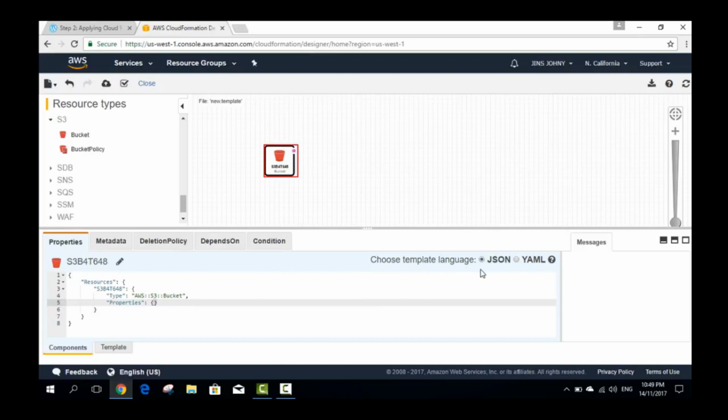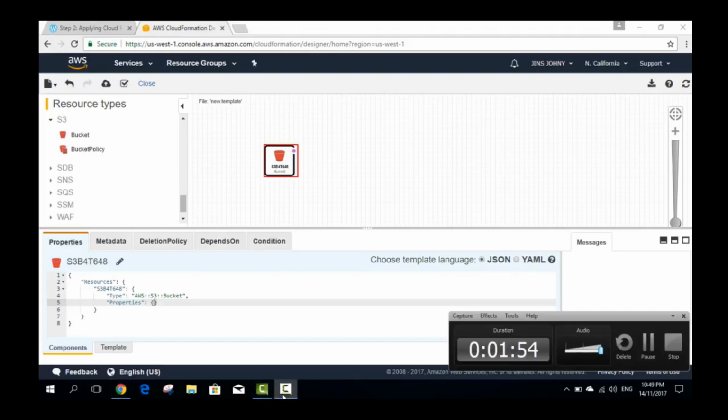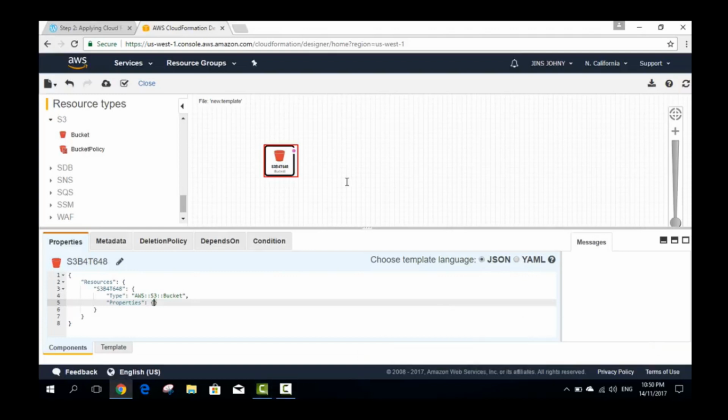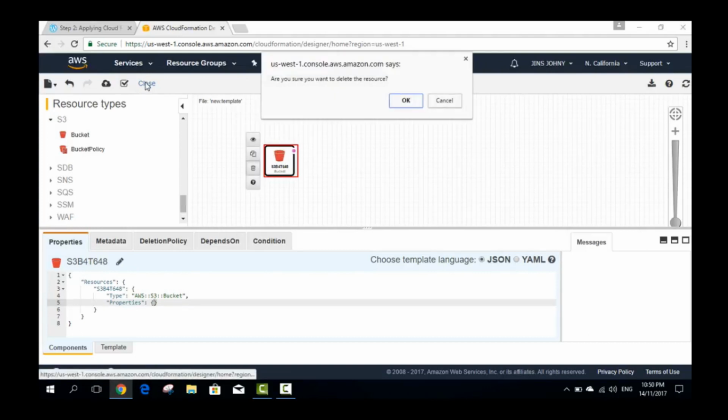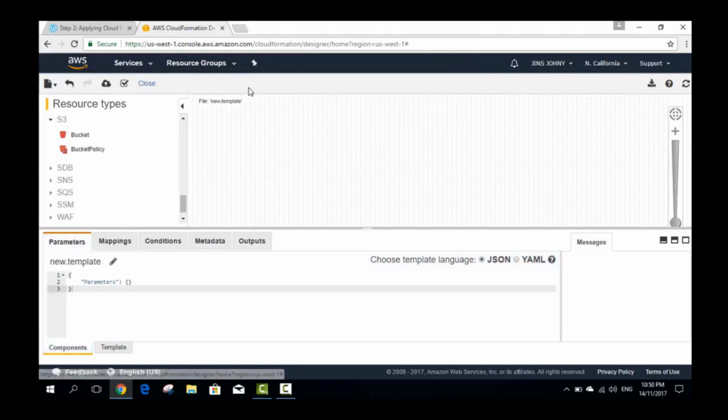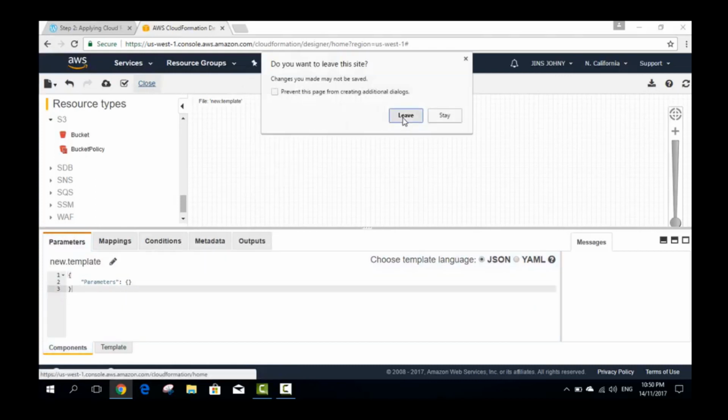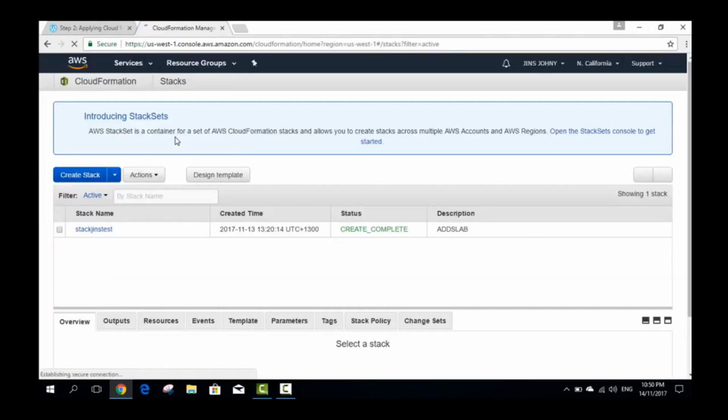The template language is available in both JSON and YAML. So it is easy to design our own template in this platform. So I will just leave this page.